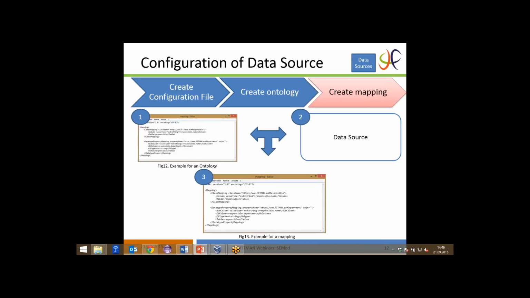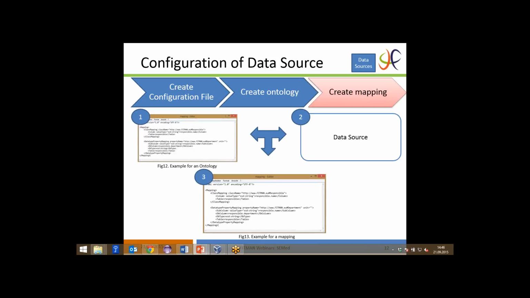This is the simplest case, but you can make more complex configurations, if you want to create joins or assign properties as the same, and so on and so on.